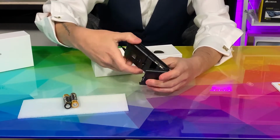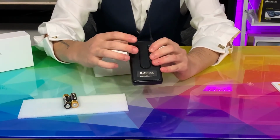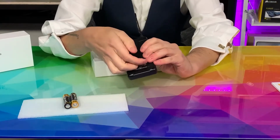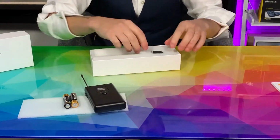So that's actually quite nice. And then on the back you have got a clasp, so this can go onto a pocket, your belt buckle, anywhere really on your person, and it's quite strong, quite sturdy, which is quite nice. So we're going to leave that there for now.